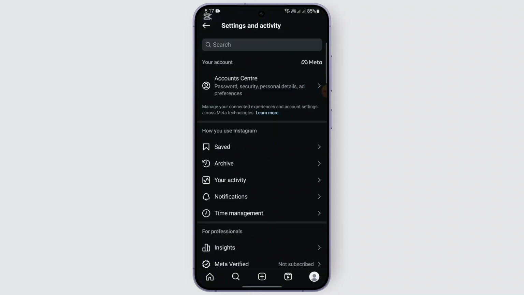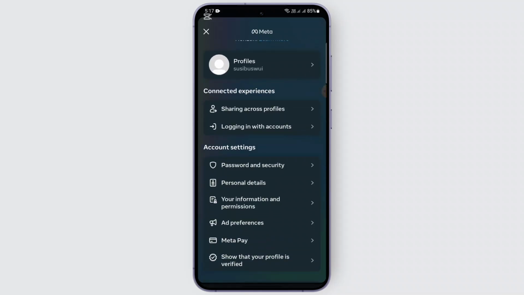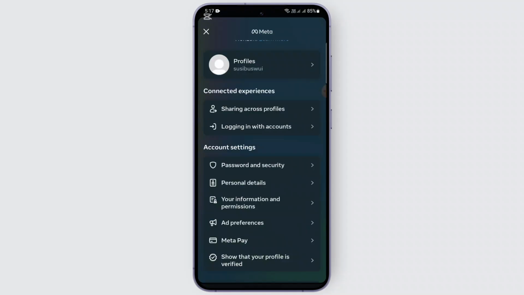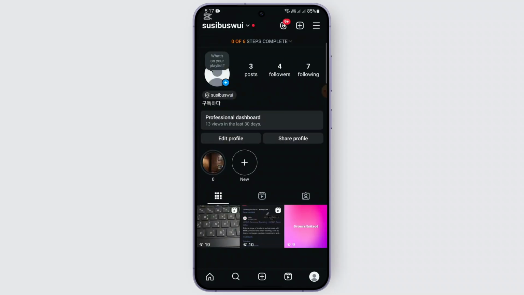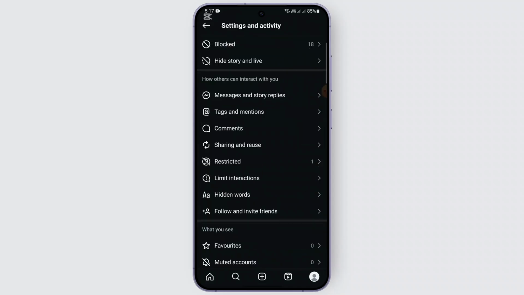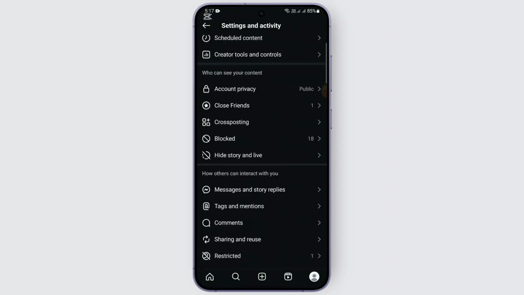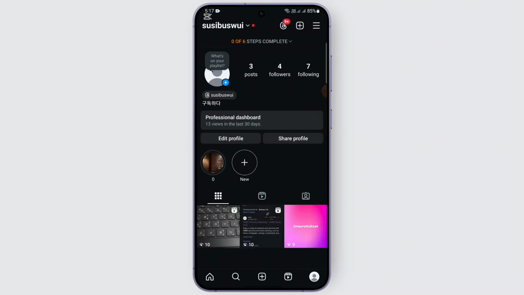After that, head over to your Account Center and look out for personal details here. And you're going to update your email or your phone number to regain your full control. What that does is basically let you log in on other devices using your email and phone number. And before logging out of that account from that particular device, you may just go ahead and save the login info so that it becomes easier for you to log back in on the same device.